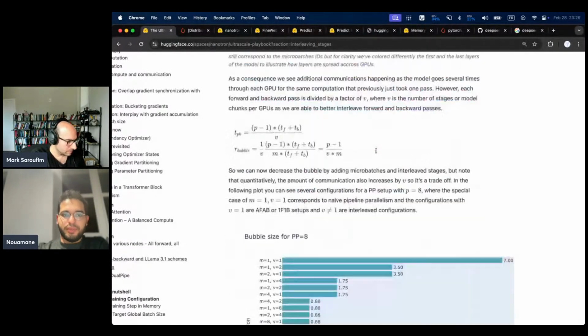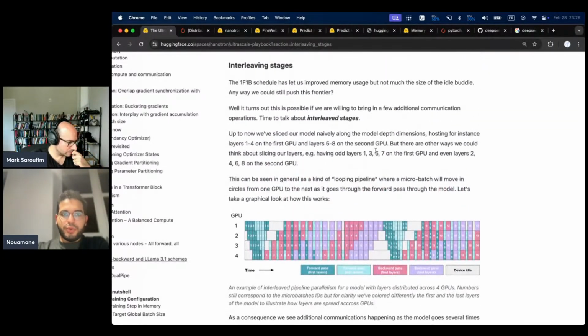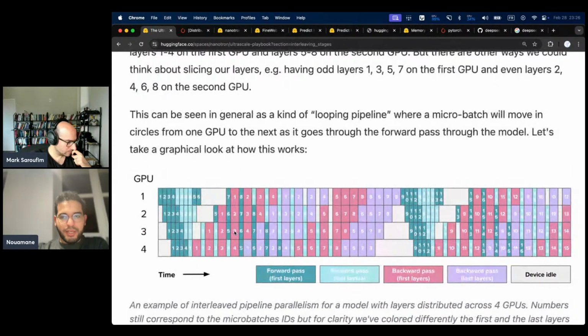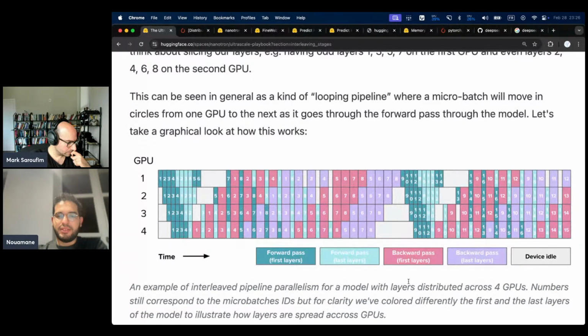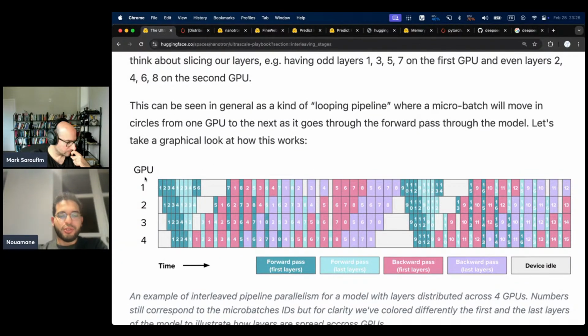Let's look at this one as well, the interleaved 1F1B. It's more complicated, but the idea is that you're going to define what I think are called stages. In dark blue, it's the first stage. In light blue, it's the second stage.